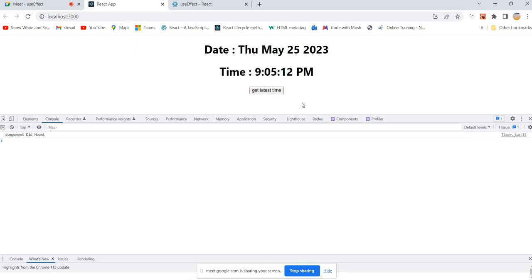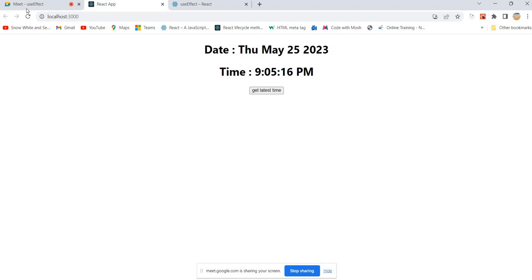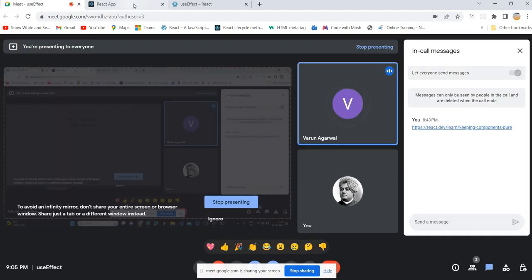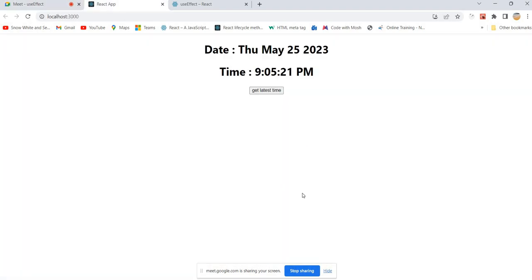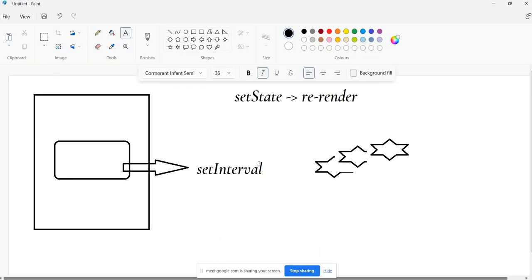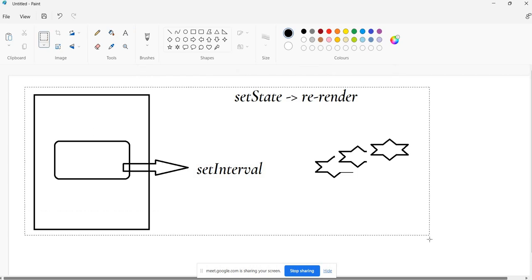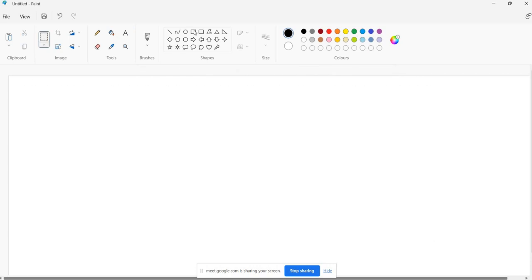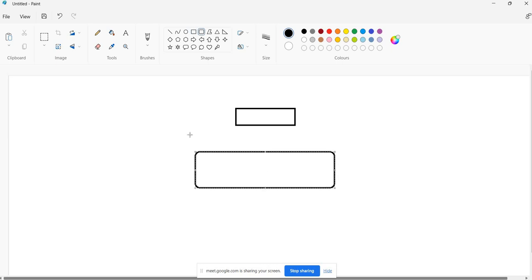Now we are able to implement the timer. Got it or not? Yeah, got it, Raghu. Now tell me, yesterday we implemented the toggler, right? Just recollect what we did yesterday. Here I put a button like toggler. If I click on the toggler, we are mounting the counter component, right?